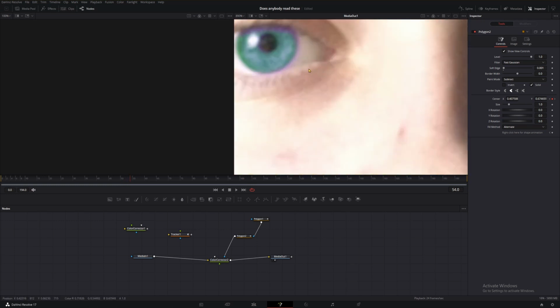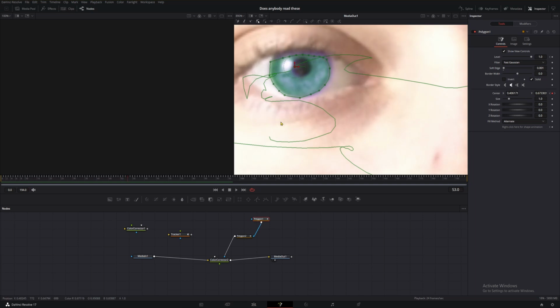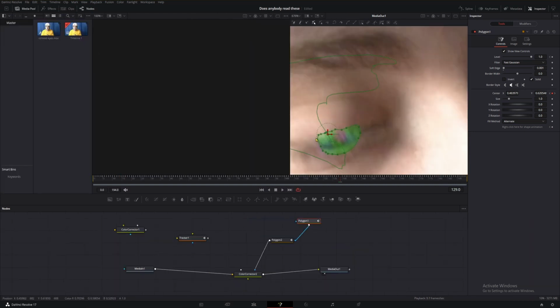and keep going. I'm going to come back for the next blink as well, but I'm going to kind of rush through that one. And I'm going to speed this up so that you don't have to sit through this whole thing. So we got to our second blink, and it looks like this time it actually does close all the way, so I'll be able to show you that keyframing technique a little bit more accurately.